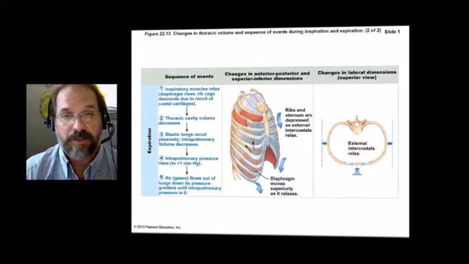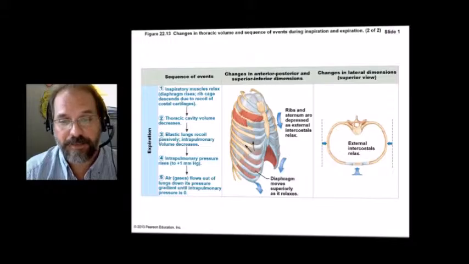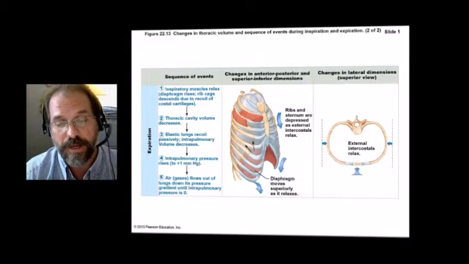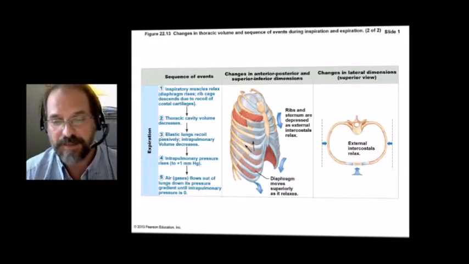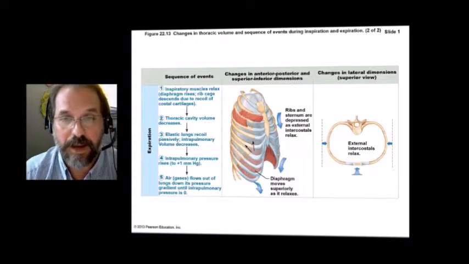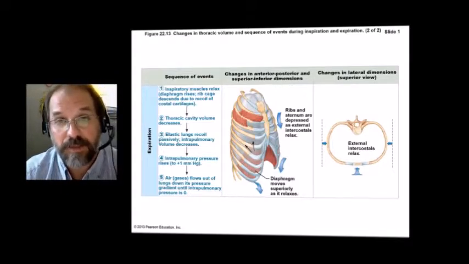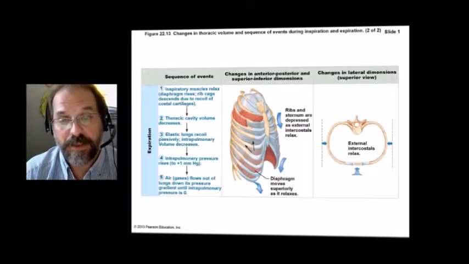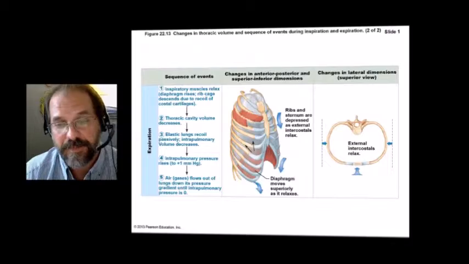Now that's for just doing what's called tidal breathing or quiet breathing. Where essentially we're moving about 500 mils, or half a liter, of air in and out of the lungs with each respiratory cycle. And the diaphragm is the only muscle that needs to be invoked for quiet breathing. The intercostal muscles have a stabilizing role, but not to confuse things, we're just going to leave them out. We're going to say that during quiet breathing, the diaphragm is the only muscle involved. As opposed to what's called labored breathing or forced breathing, both inhalation and exhalation, when we're talking about the forced breathing, are active processes. The diaphragm role doesn't change, but we use other muscles.